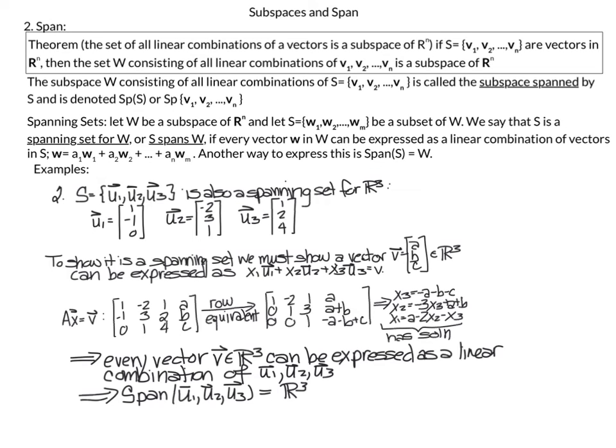Our next example is now we have these three vectors here, and my claim is U1, U2, U3 also span R3. And to show that it spans, we have to show that any vector in R3, we'll just call it v, and it's equal to a, b, c, can be written as a linear combination of these three vectors. And to do that, we would be solving the vector equation Ax equals v. And here is our augmented matrix. Our matrix of coefficients are our three vectors, and then our a, b, c is this vector v here. It's row equivalent to this matrix, which tells us, and let me just write that, this is x1, x2, x3.